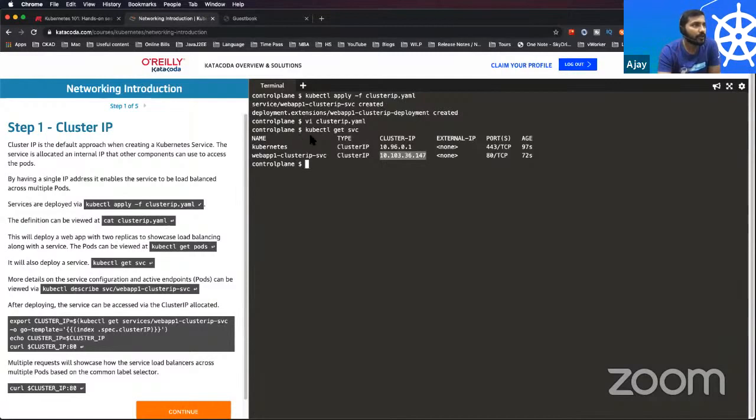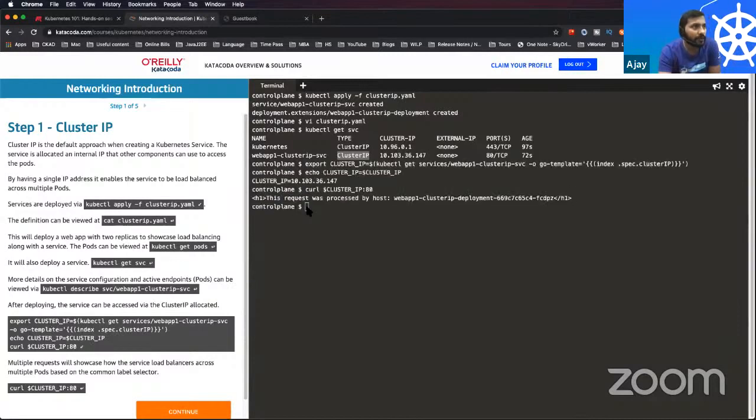We saw the cluster IP, I hope you understood. Now, this cluster IP cannot be accessed from the external world, so I'm going to access it using some curl commands. There is this curl command. It's big, but don't worry, it's nothing fancy. What it does is a kubectl get command to identify the IP address and then put it in the cluster IP.